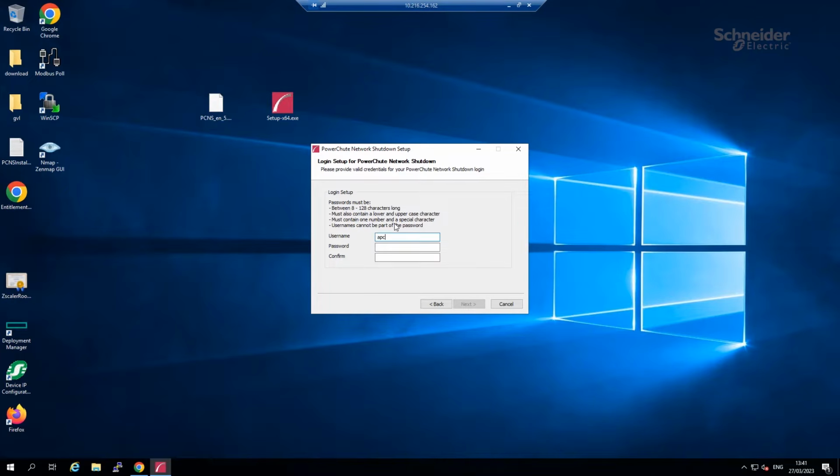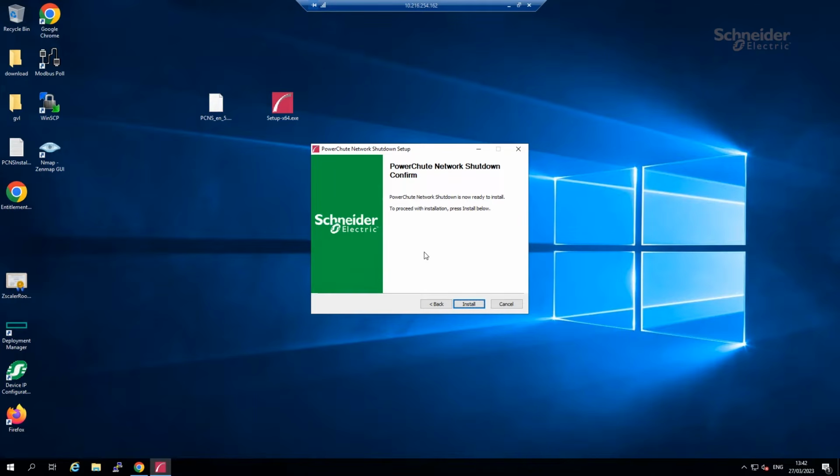Enter the user credentials that will be used to access the PowerChute UI. This prevents unauthorized users from accessing the setup wizard after installation. Click Next.